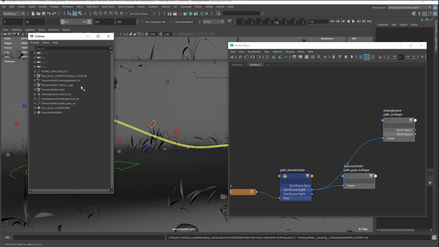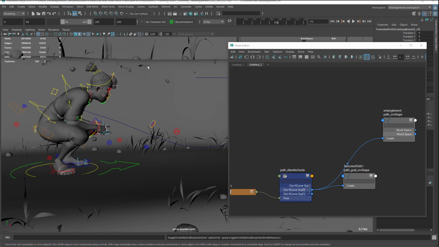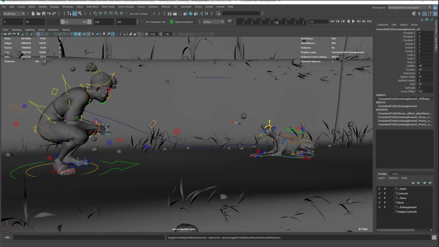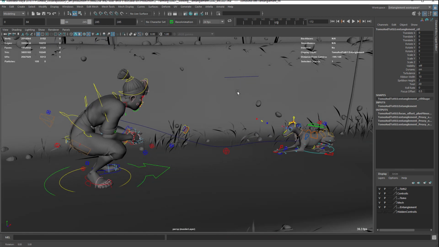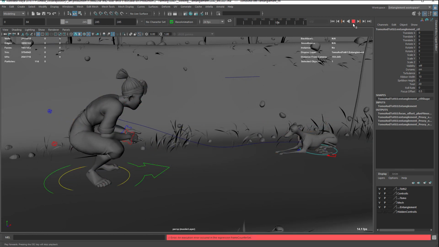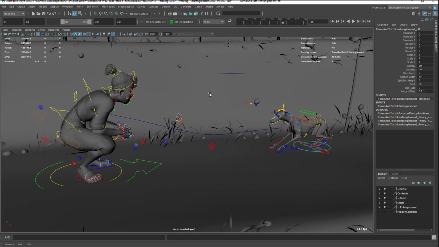And then I'm going to hide this. Okay. So now that's the new entanglement. You'll see that it's moving along now. So that's connected.